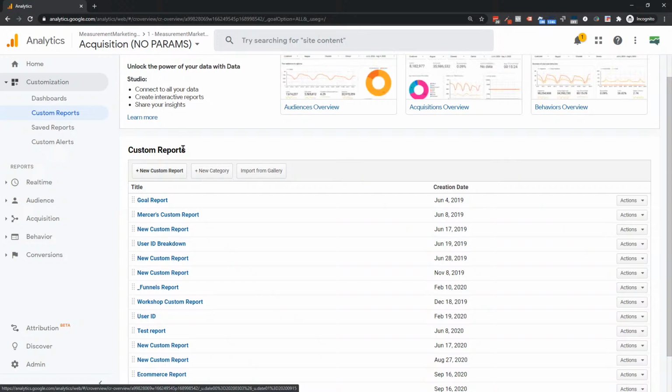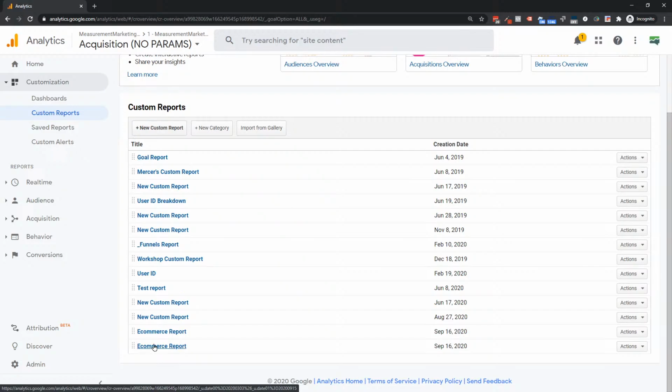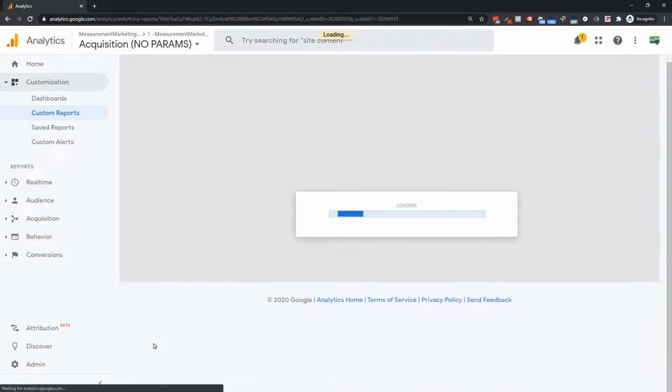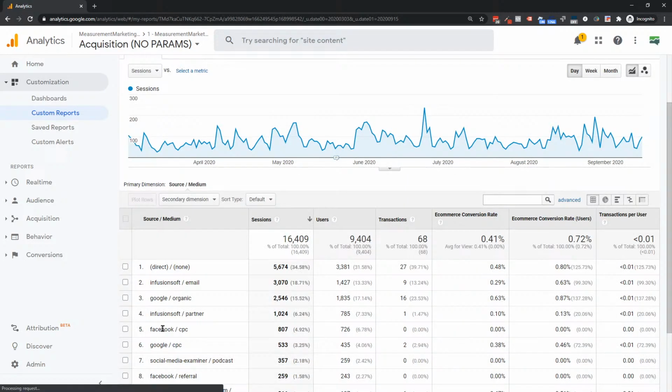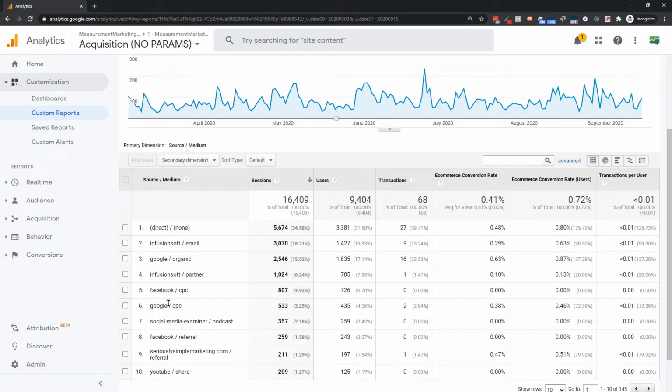But I want to show you the first parts first. As I come through here, I see this little e-com report that I have set up. So I'm going to click here. And in this e-commerce report, I have a custom report, same date range that we're still looking at. I just did it where it's broken down by source medium, and I can see the number of sessions, the number of users, and the number of transactions, all associated to the different traffic sources coming through in their mediums.